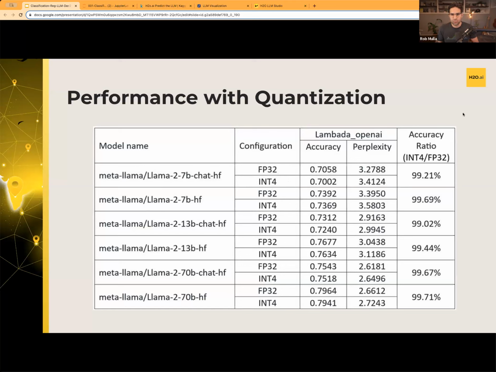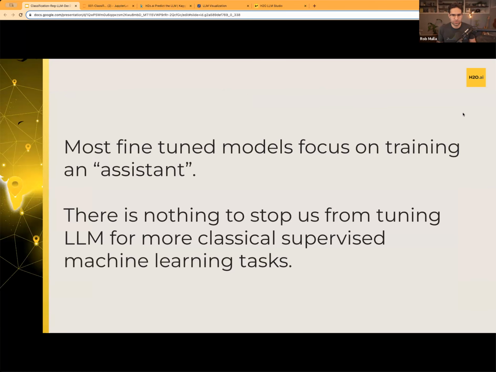And actually what we find is that for the most part, quality isn't degraded linearly, or it isn't degraded as much as you would think for each reduction in size. There's definitely a noticeable difference, but in many situations, it is more important to reduce the size using quantization than it is to use these models at full precision.